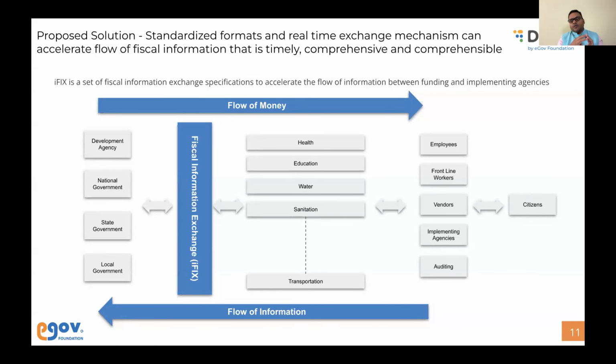So through IFIX, what we want to achieve is standardized format of information, which is real or near real time, depending on how close to source the information is captured, and have this exchange bring in information in a timely manner, increase the speed of information that is being exchanged, make it comprehensive, which means the entire set of attributes that are needed are there, and thus that makes it comprehensible. So basically the idea is to have a set of specifications that will enable this with the backend platform coming into action between different source systems.